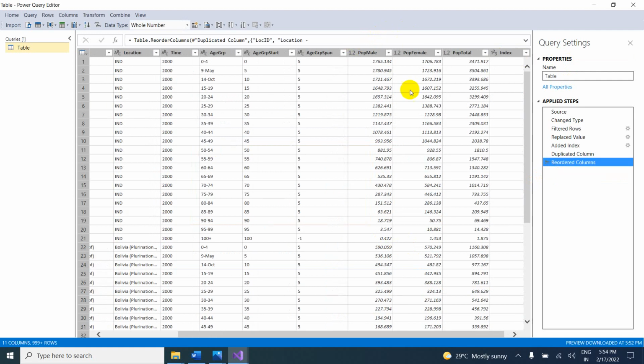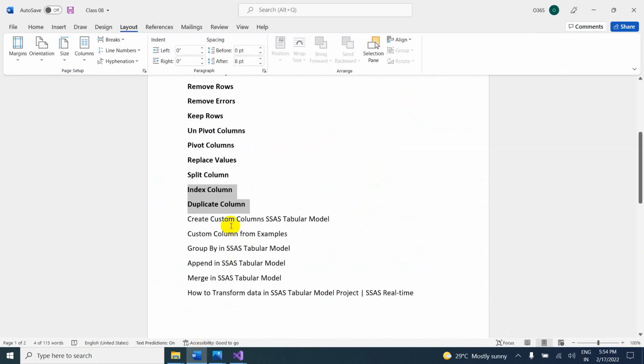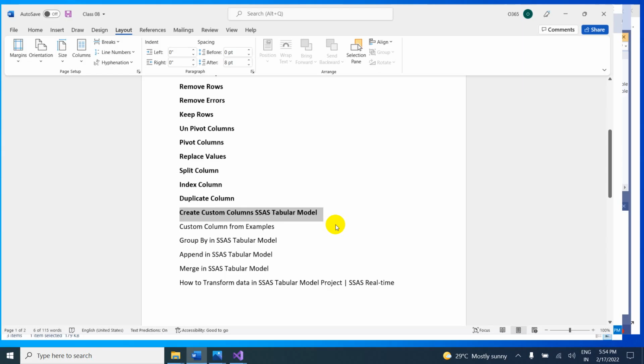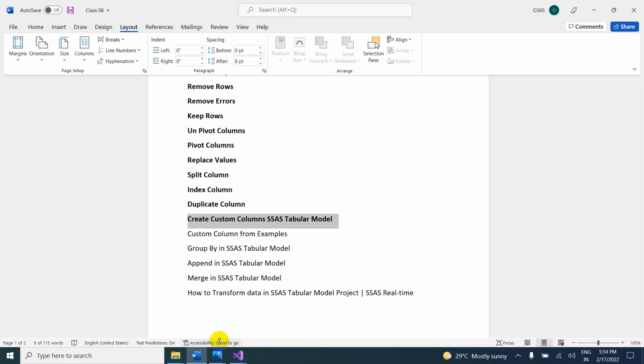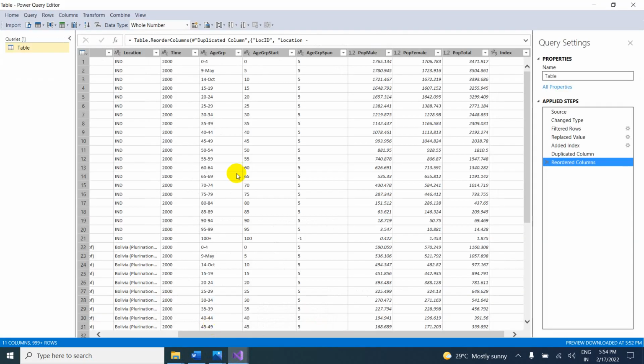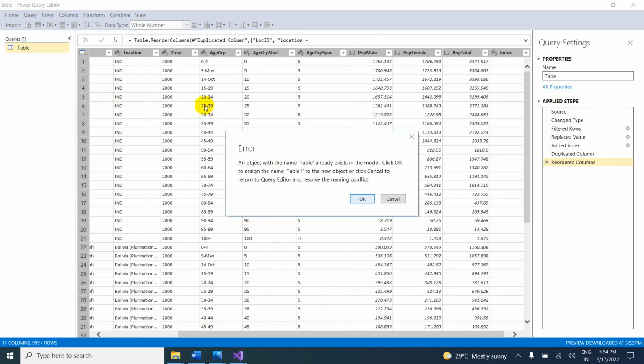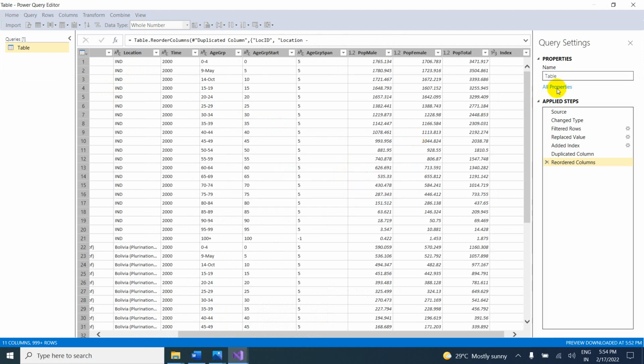Let me show you one more example for custom columns. Let me show you first of all. So close and apply. Table name, put it as table 1.